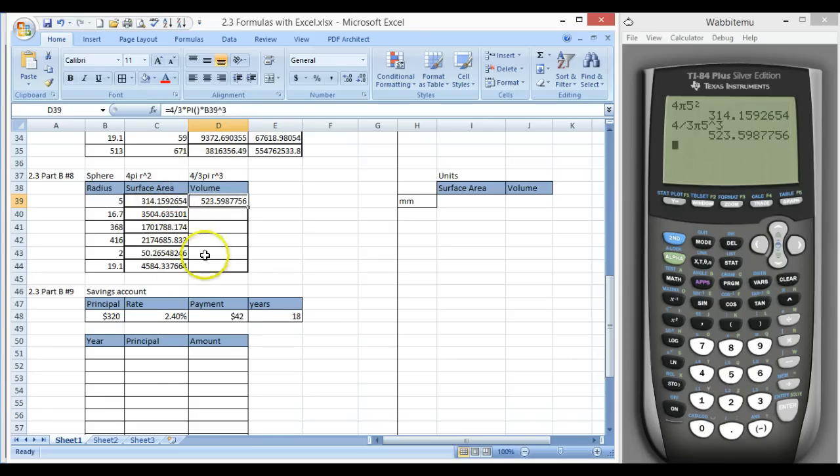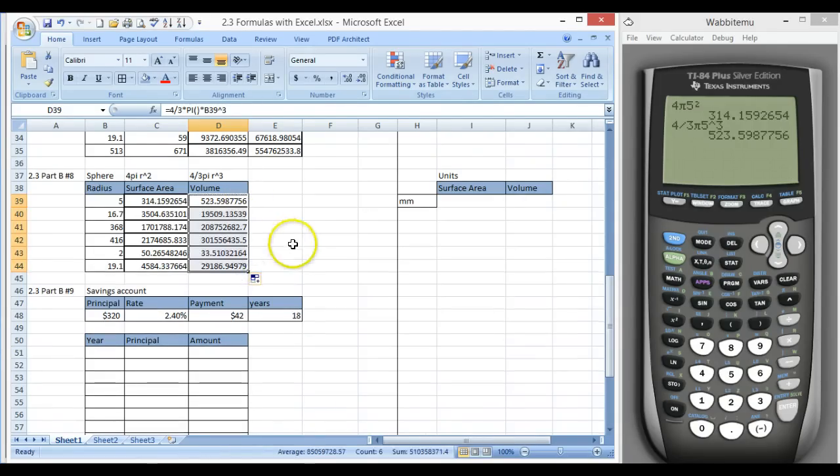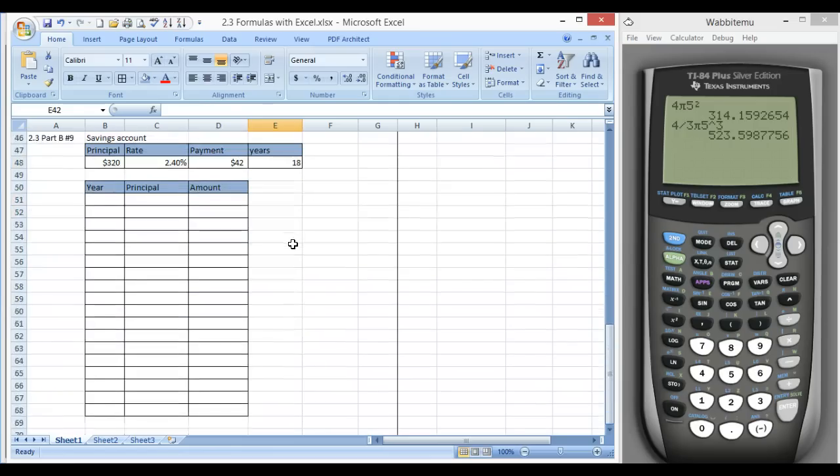Click in here. So this one, I went ahead and clicked and dragged to show you that you can do one column, and it references one cell to the left. Because I referenced two cells to the left here, when I click and drag down to this one, it'll still reference two cells to the left, which is the convenience of cell referencing in Excel. Since I already have that one done, I'm only going to do the volume. So clicking in here, unclick, so I'm not holding anything down, move my mouse to the corner, click, hold, and drag. And we're done. Alright, let's move to the next one.